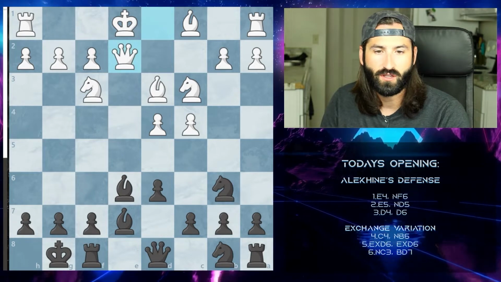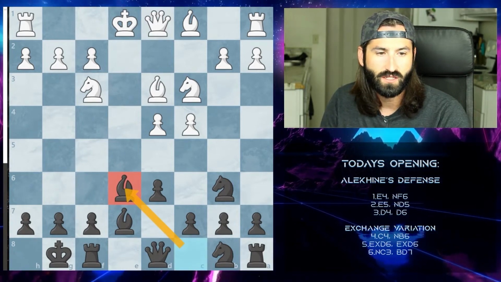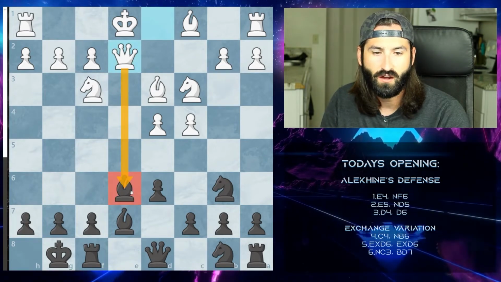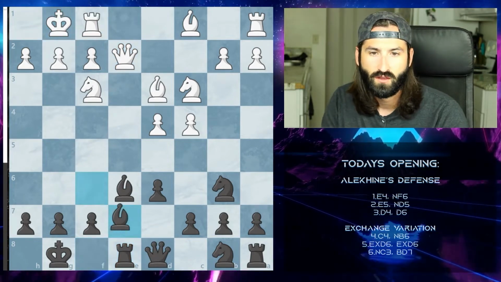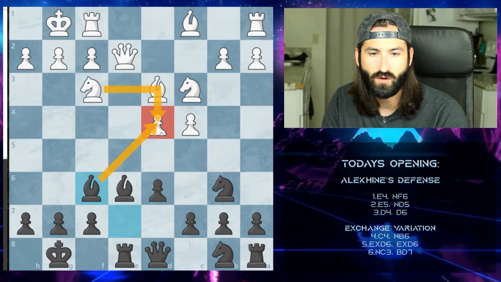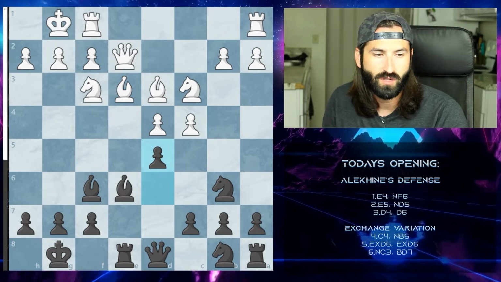Another variation that we can look at from here is if when we go to bishop to e6, instead of going to b3, white can get queen to e2, staring down on this weakness of the bishop. What we'll want to do is bring in the rook. White will castle. We'll bring out that bishop to attack this pawn, even though it is covered by the knight. White will bring an extra defender of that pawn, and we'll push up trying to open the center.